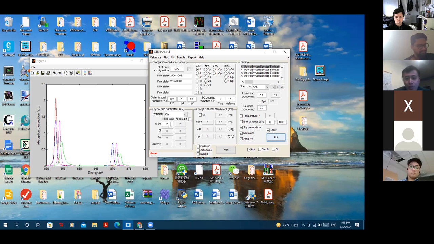right? For example, you can change this 10Dq, and you may realize that, okay, I have to increase it to a very big number, let's say 4 eV, in order to get the calculated spectrum similar to my measured spectrum. So that's indicating you have a very large 10Dq system you're dealing with. And as a result of that, your system probably is low spin, right? Because if you pull the eg and t2g very far apart, you end up with a low spin configuration.